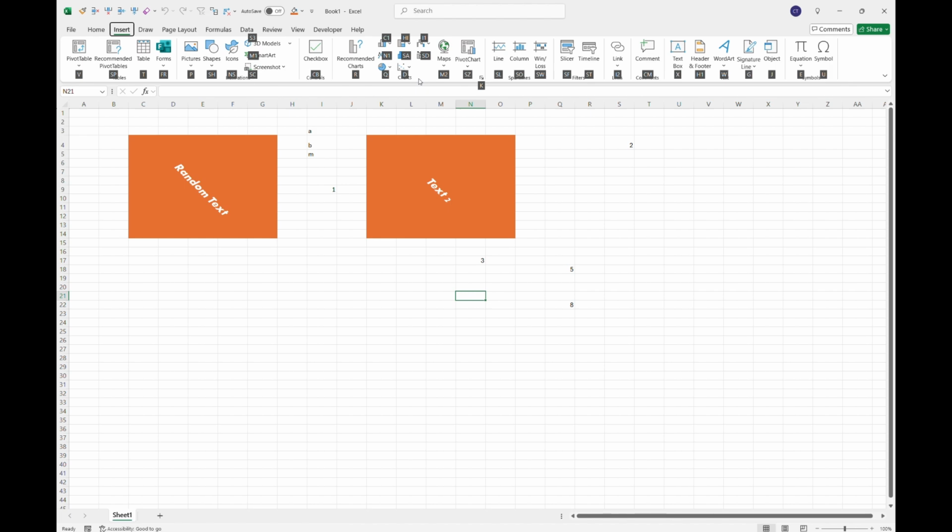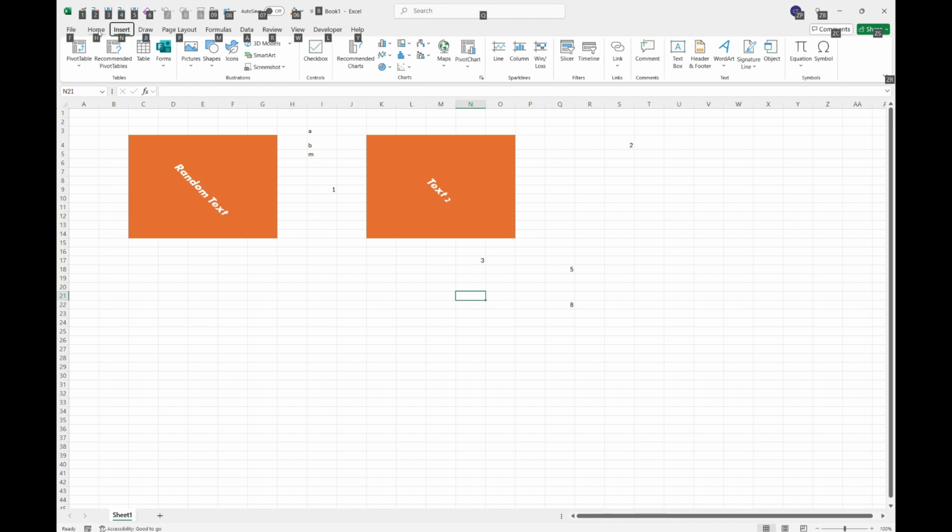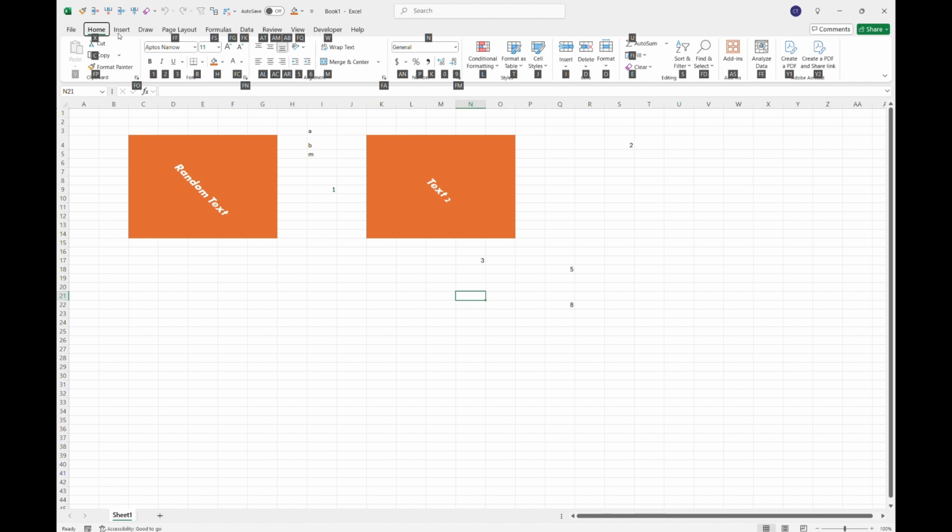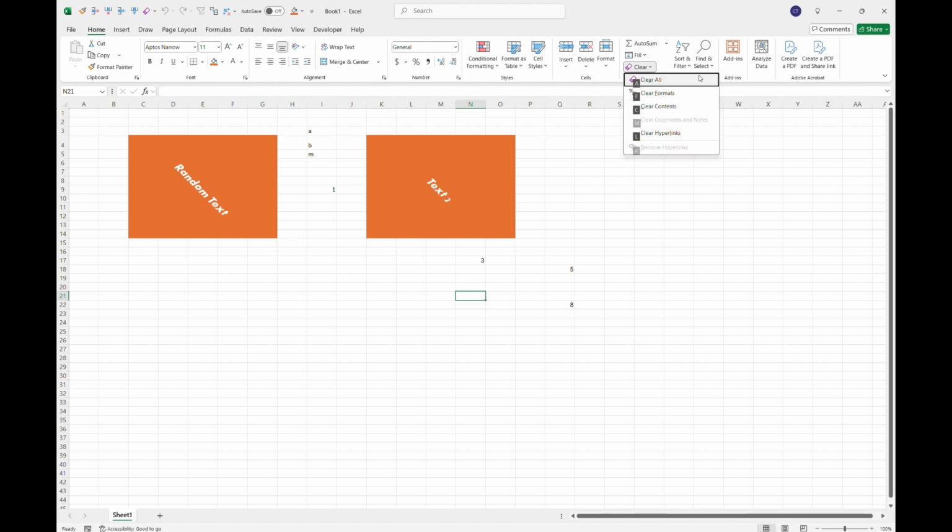So if I hit C, now I only see the options CB, C1, CM highlighted because I'm actually inputting the sequence of C. If I hit Escape, I go back to the beginning, right? I can hit Home again, and then on Home, you can also change a lot of things. So for example, you could have the copy or the clear on E, whatever. What happens if I hit E? Now I see the menu dropping down, right? And I can hit now A, F, C, etc.